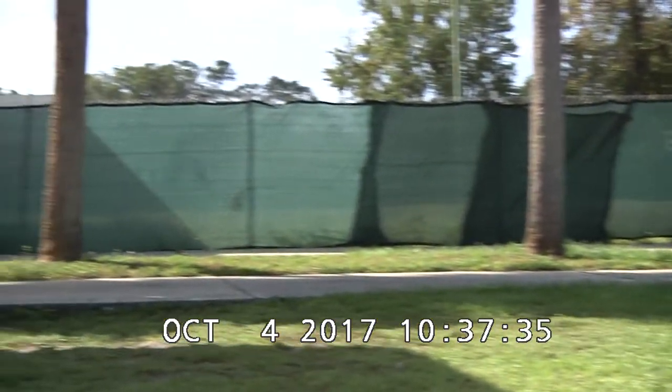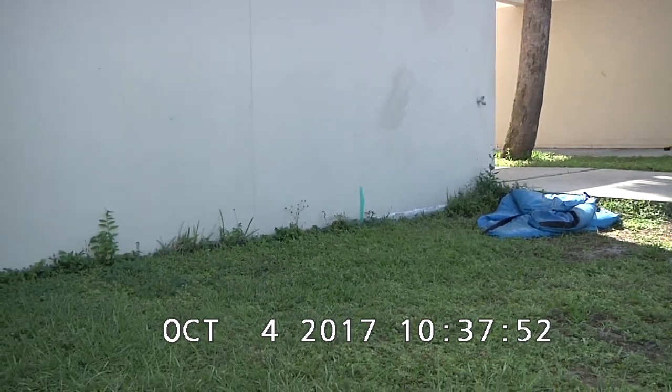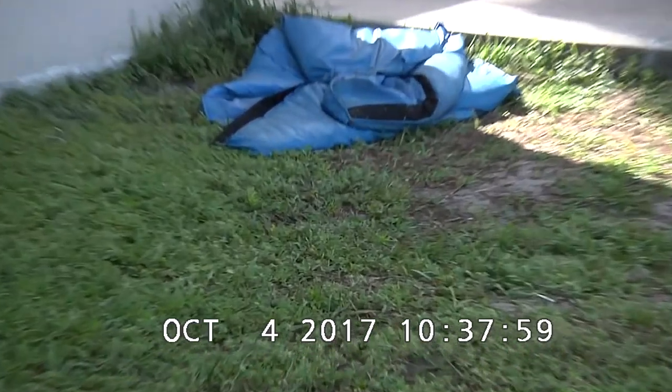And now we're heading south again. So we're looking at the building again here and going around and seeing that there's some paint on the wall, some marking paint of some kind. We're gonna note there's some blue, not sure, there's like tarp on the ground balled up. We're gonna note also that the water faucet does not have any handles on it.